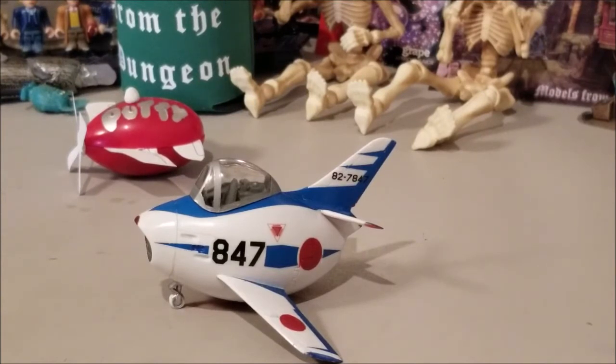So I did my touch-up paints and waiting for things to dry before I really go nuts and do those last ones, and I'll let them dry, and then I'll clear coat it to make sure he's nice and shiny, like a demonstration jet should be.